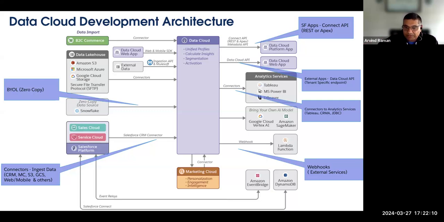Your external apps or web apps that don't use the Salesforce platform access data through their own Data Cloud API, which is different from the Salesforce API that you might be used to. And then you can use webhooks to connect that data to external cloud services, be it AWS or Google Cloud, to be able to take action on it.